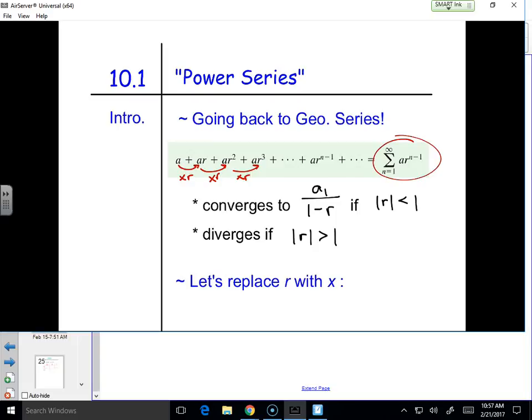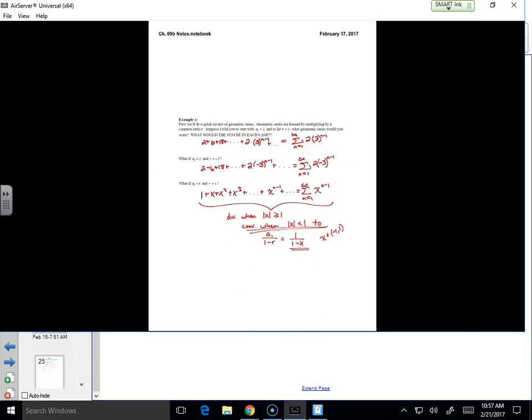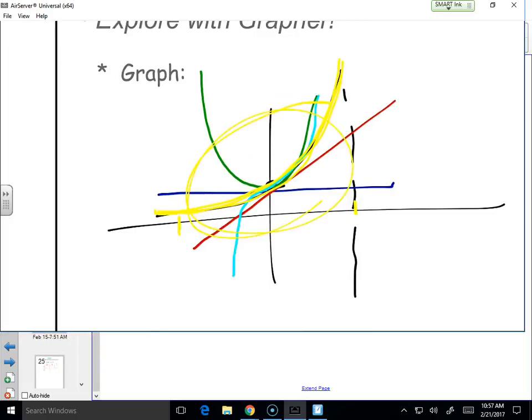What did we see on Friday? How did we start class? We reviewed geo series. Oh, the graphing calculators, because I couldn't get my thingy to work, remember? What did I have you graph? It's like 1, and then 1 over 1 minus x. I had you graph this, and it doesn't really make sense unless you're watching the video.